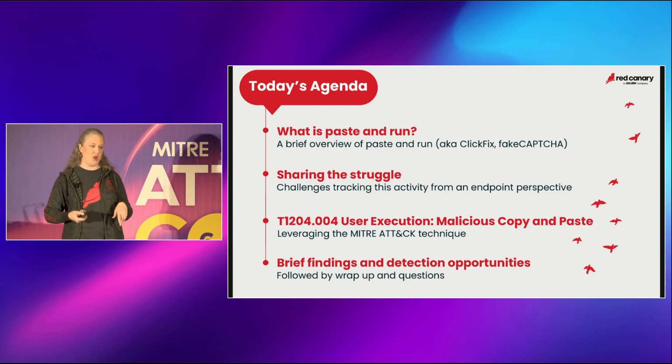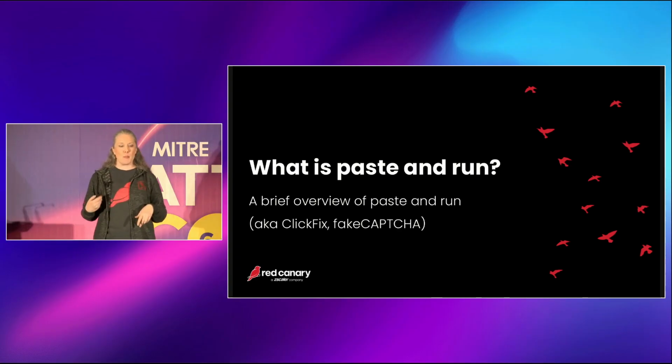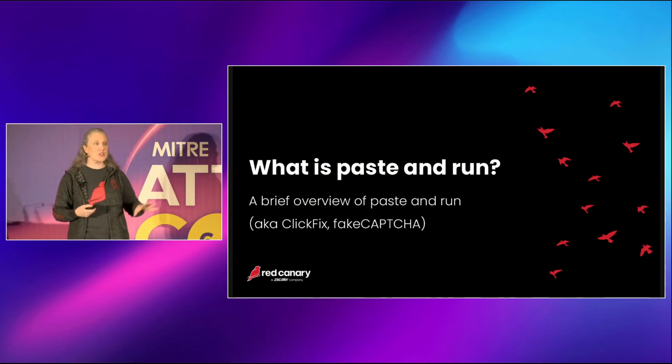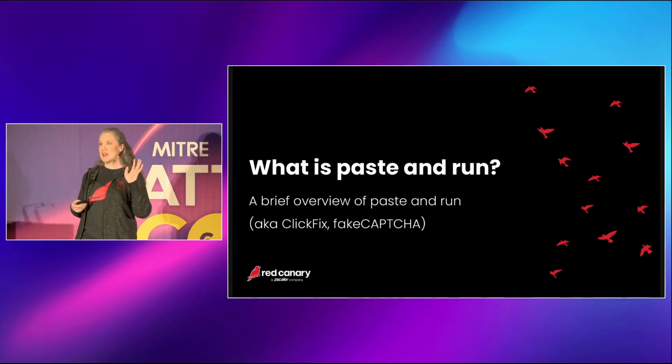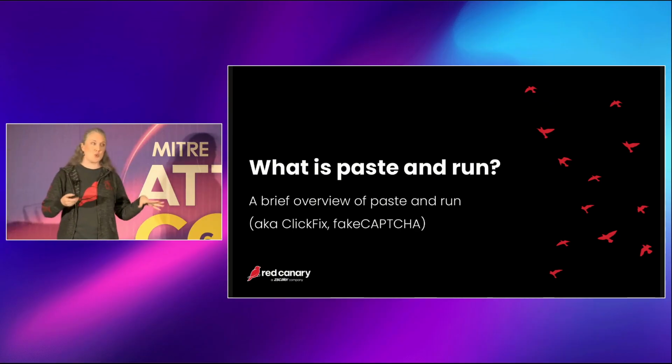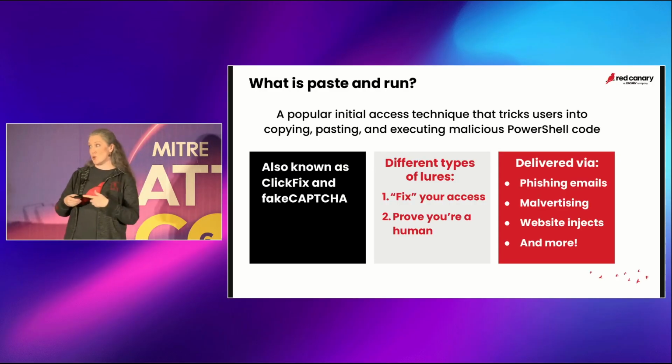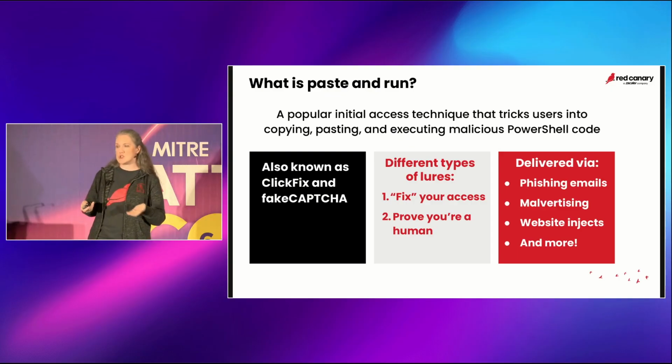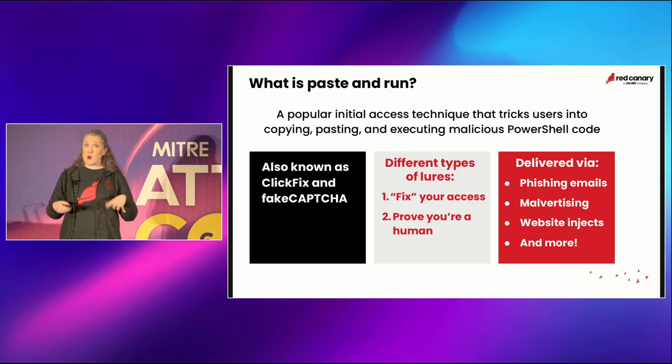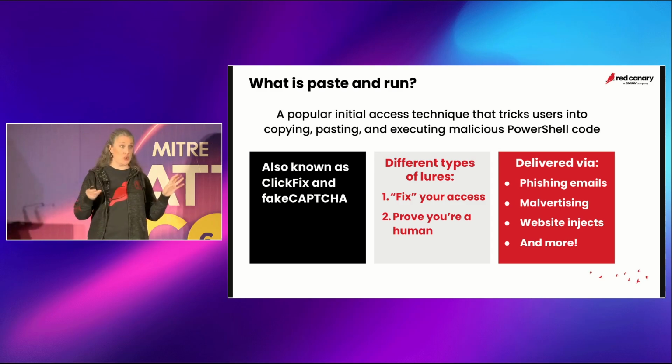So what is Paste and Run? Paste and Run is a popular initial access technique that tricks users into copying, pasting, and executing malicious PowerShell code. You've probably also heard of it called ClickFix or fakeCAPTCHA. There are different kinds of lures, which is why we have different names. The first lure that appeared on the scene was tricking users into fixing their access to, say, a document or a web page. The other kind of lure that is also very popular is prove that you're a human. So we have these fake CAPTCHA challenges.